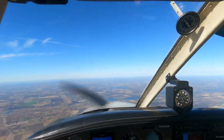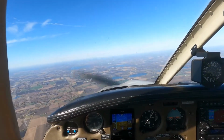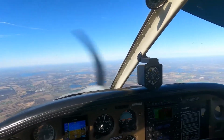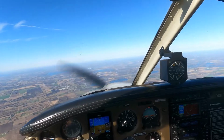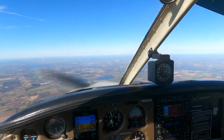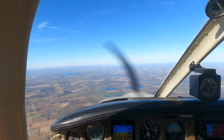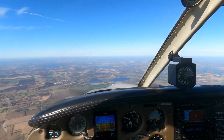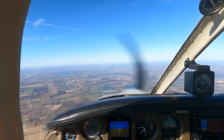Yeah. So we can sidestep a little bit to the right, and we'll make a 10 nautical mile call, and we'll say we're transitioning down to do a left downwind 1-1. Do we have to report our altitude? Yeah, might as well. So we'll just say Painesville traffic 2108 Charlie is 10 miles east of the field at 5,000, probably what it'll be at, and we're set up for a left downwind 1-1 Painesville.